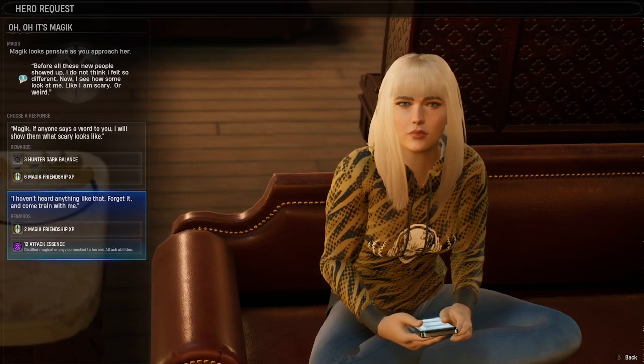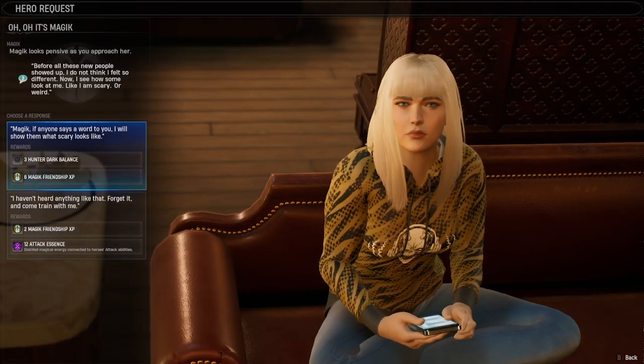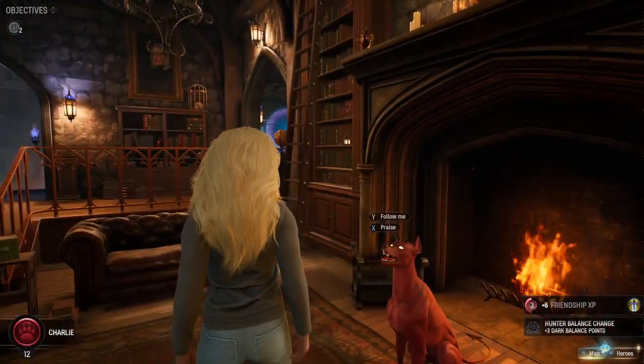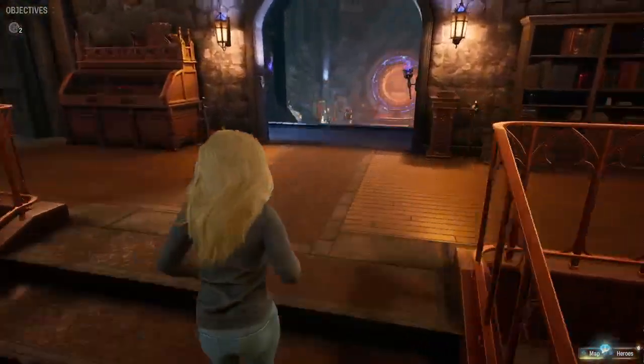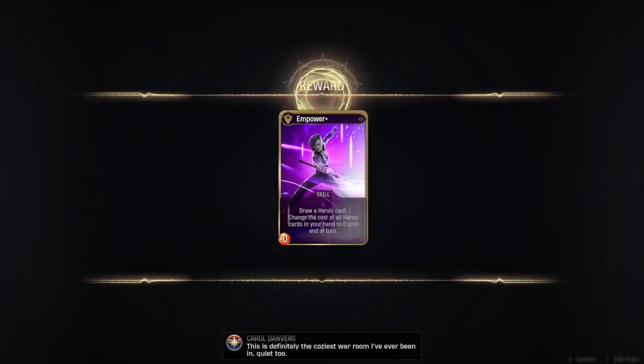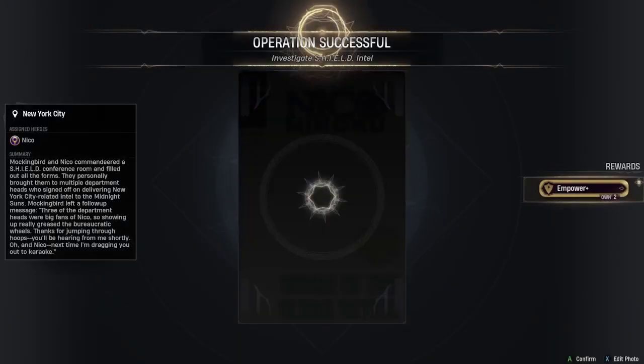You don't get quite as much friendship, but you get some attack essence. We're going to be scary. Nico!